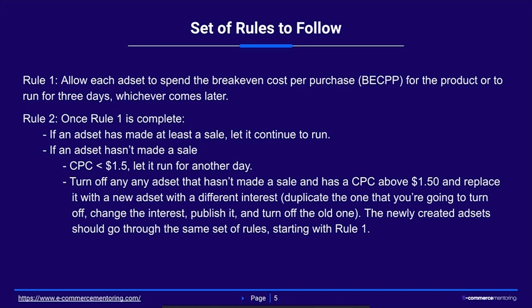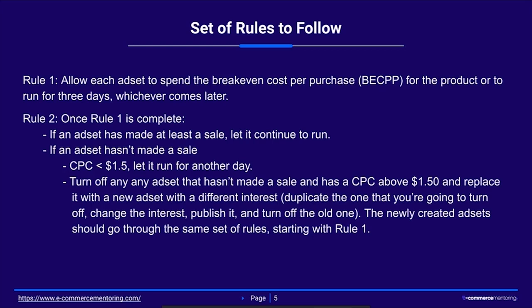So if you don't know what break even cost per purchase is, it's basically the margin. So for example, let's say you're getting your product from your supplier for $6 and the shipping price from your supplier to your US customer is another $4. So the total cost that you're going to pay to your supplier is 6 plus 4, which is $10. And let's say you're selling this product on your website for $40. So for you, the margins are 40 minus 10, which is $30. So this $30 is actually your break-even cost per purchase.